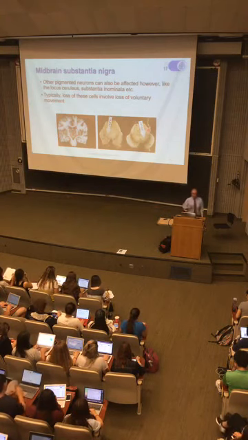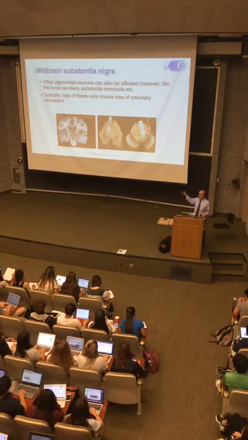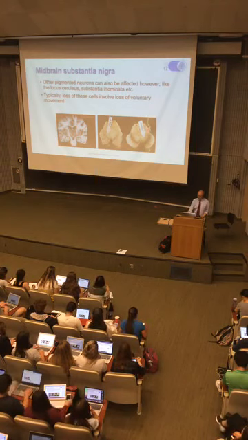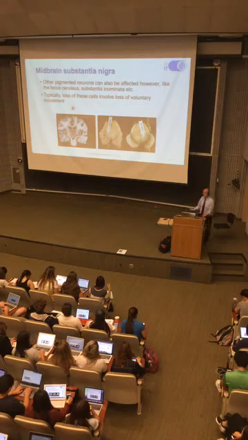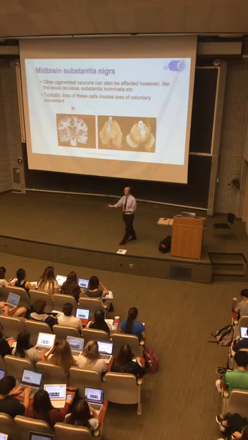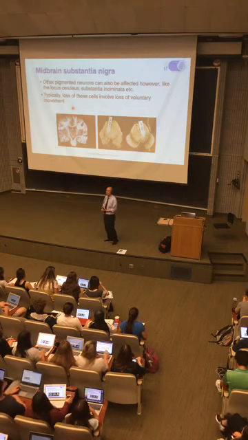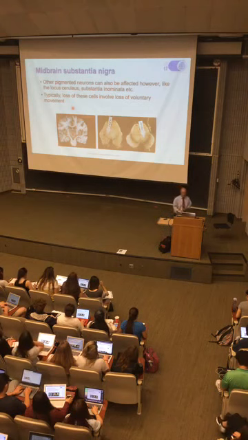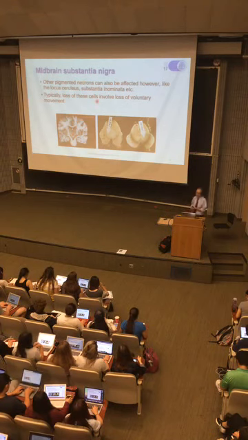If you're looking at the midbrain, again, this is not the same midbrain group of neurons that I showed you with the nucleus accumbens or the VTA to nucleus accumbens, but it's very nearby. The substantia nigra and VTA anatomically are actually very close together. And when you learn about that in your neuroanatomy classes, do you remember what the neurotransmitter was within the VTA? What does it produce and release? Dopamine. And very nearby, we have another group of these dopaminergic neurons in the substantia nigra. You can ask your prof whether or not the VTA neurons in Parkinson's also degenerate as well. And it's a very interesting story that we don't really have time to get into.